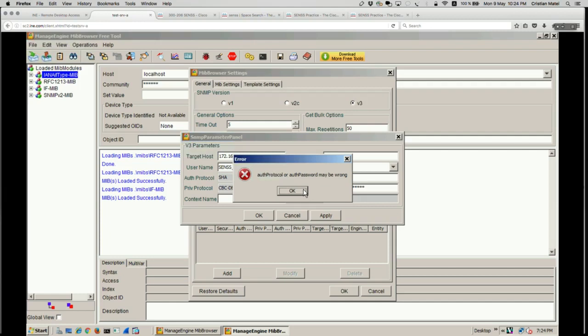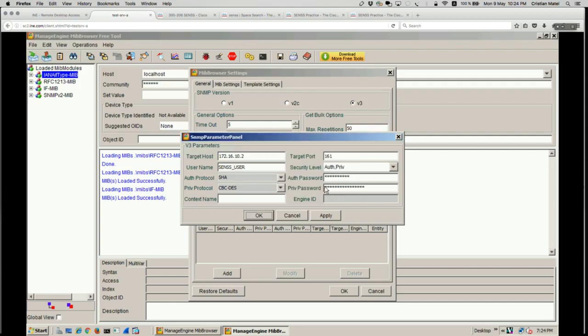Authentication protocol, authentication password may be wrong. I think there is a limit on the number of those. Let's say authentication password to be sense and encryption password to be likewise sense. Keep it simple. Say apply.